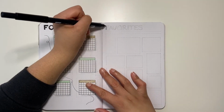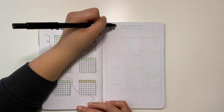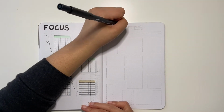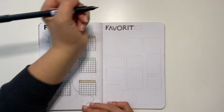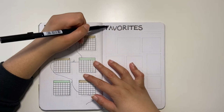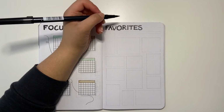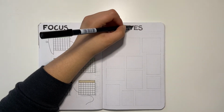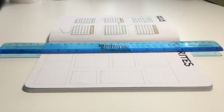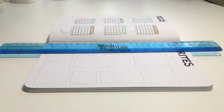This is my favorite spread. I really liked how it came out for the one that I created last month in April, so I wanted to continue it again. I really like this boxes idea that you can fill them in. It feels like it gives some structure to the page versus the blank pages that I used to create last year. I felt like I needed to fill in the page with as many details as I could for the month. So I feel like these boxes give me a base to be like, oh, I only need to fill in like 3 or 4 boxes. Obviously I created more than that, but I feel like it gives you a guideline of how many things I want to put down. I guess it just comforts me.